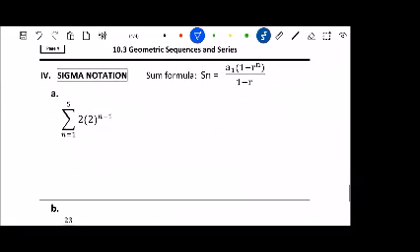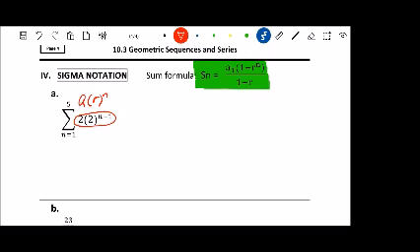All right, now let's take a look at sigma notation in this context for geometric series. And this is the sum formula to use for geometric sequences. There are others as well, but this one will cover everything that we're doing in this section. So when I look at this, I look to see if this part here is in the format of A1R^(n minus 1). It is indeed in that format. That means this is A1, and it means that this is R.